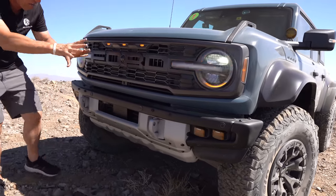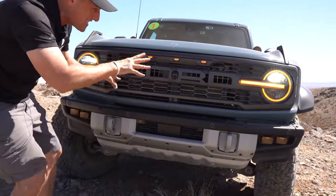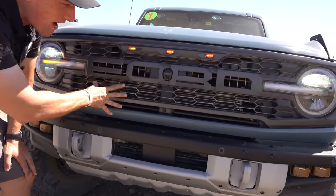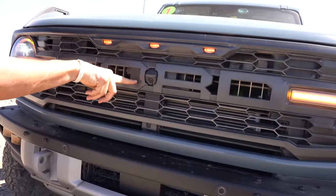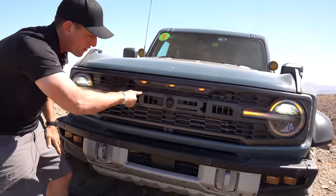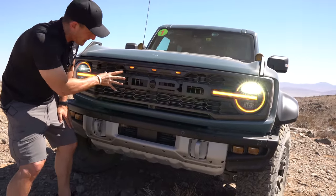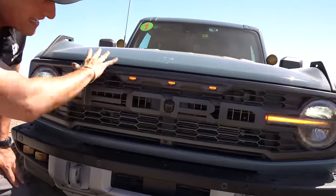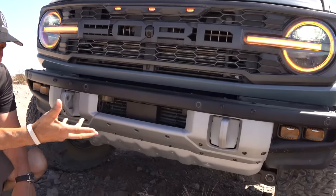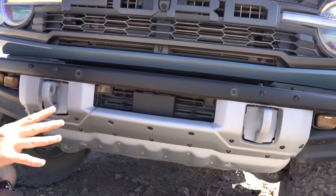As we come across the front, you can see the unique Bronco Raptor grille. Looks very similar to the F-150 Raptor. And I'm liking the way they went with that flat gunmetal gray finish. This is going to take a better beating. We've got a forward-facing camera with a washer, and because of the extra wide tires and fender flares, you have to run those DOT required LED lights. And I like the way they drop them into the grille. Gives it a super clean look. Now, as we go back down, you can see the massive tow hooks that are going to pull those V8 Wrangler 392s out of the mud, out of the dirt.